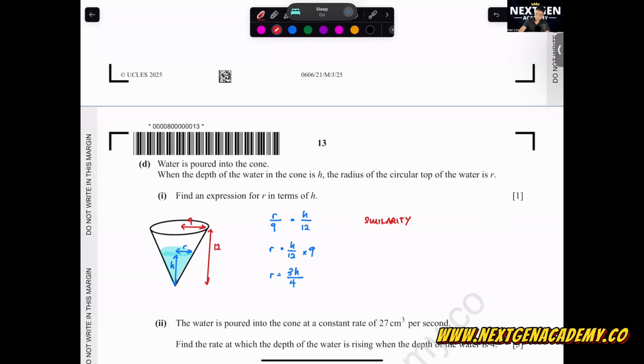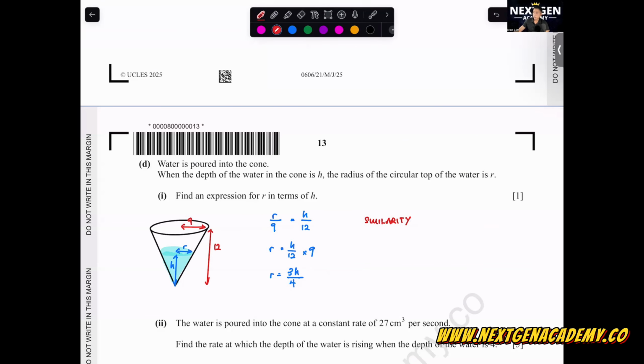Normally for this rate of change type of question, you need to know some sort of shape formula. And for the shape formula, if you're not sure, always go back to page 2. On page 2, they give you a list of shapes. You can refer over there. Maybe you may need to use some of them.